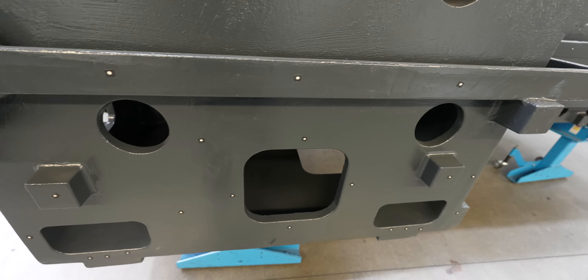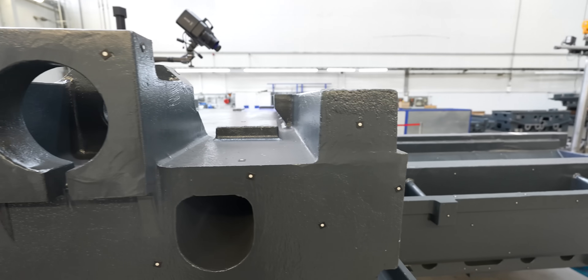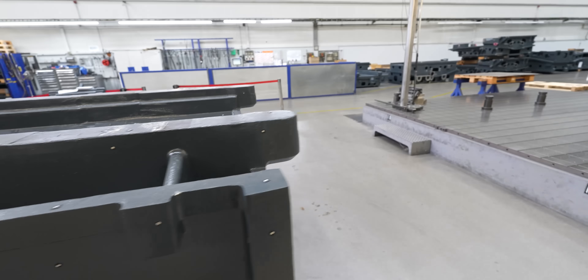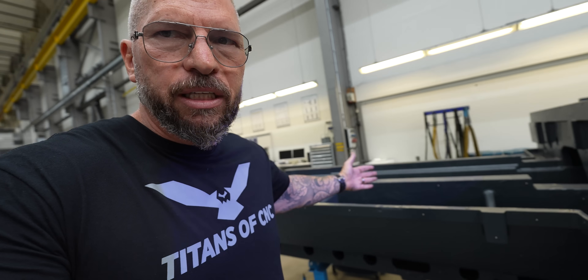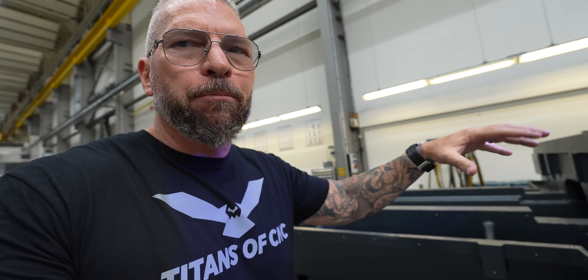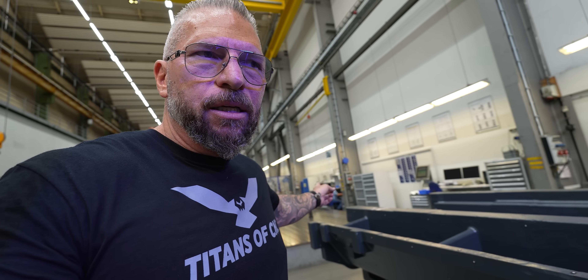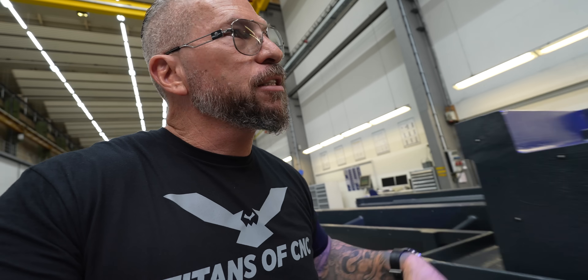We always see parts — you put the dots on the parts, then you scan the part, and then you're able to bring in the model. You can actually check out the model and program off the model. Now that's scanning taken to another level for inspection. It's a huge machining bed, and now we're inspecting it by scanning it, by creating a model, and then checking it perfectly to the model that was designed when designing the machine. That's how we're inspecting.